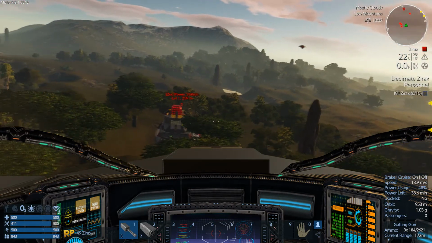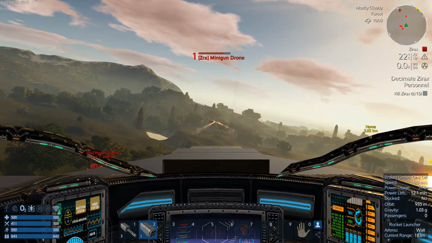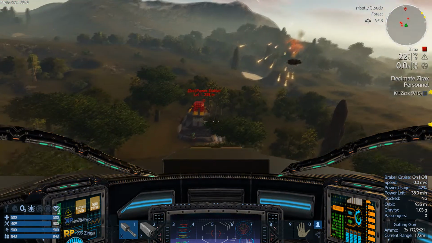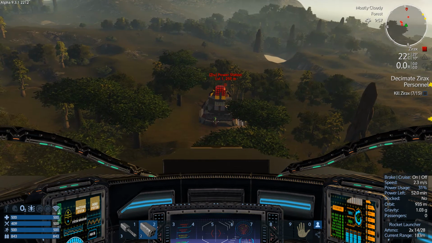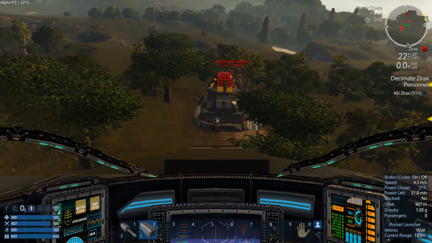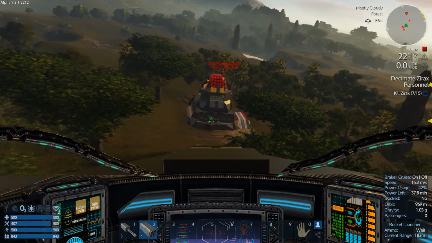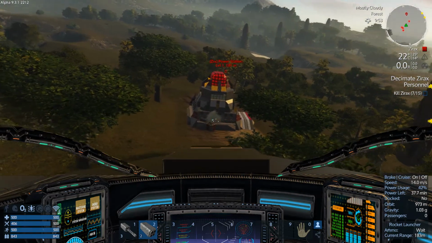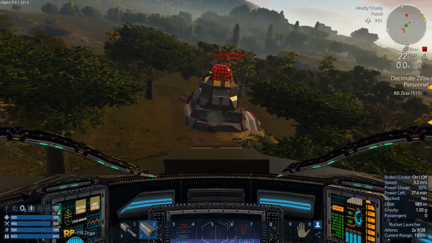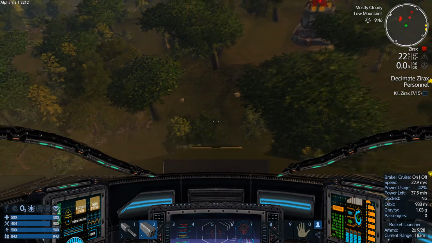Okay, that drone doesn't want to play. Okay, let's just go high. Nope, missed him. Right. We go high, swoop in. Oh, come on, game. Got rid of them, and we know there's patrols down there.